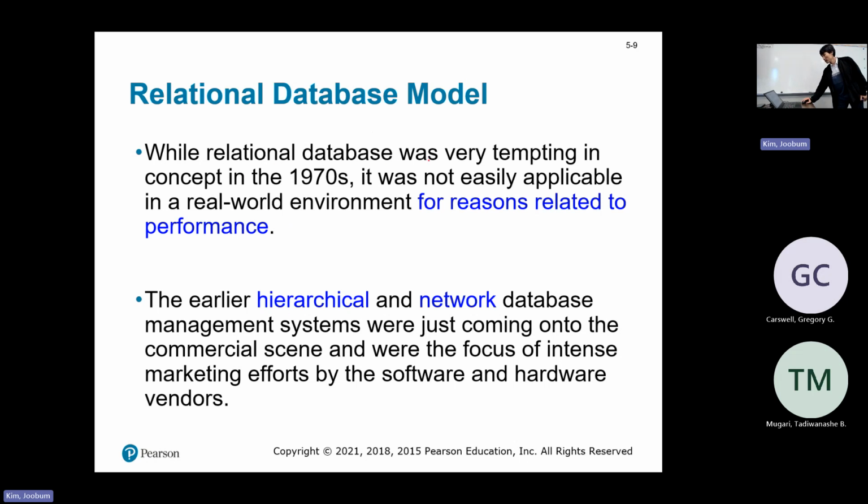So why was the relational database very tempting in 1970, but not easily applicable in the real world? The reason is that it relates to performance. The performance of the database is simply the speed when you send the query and how fast we can return the result.